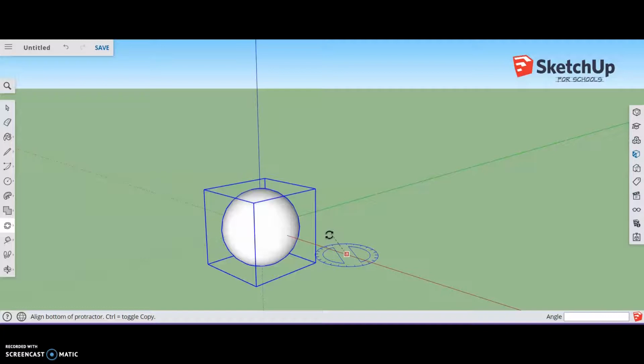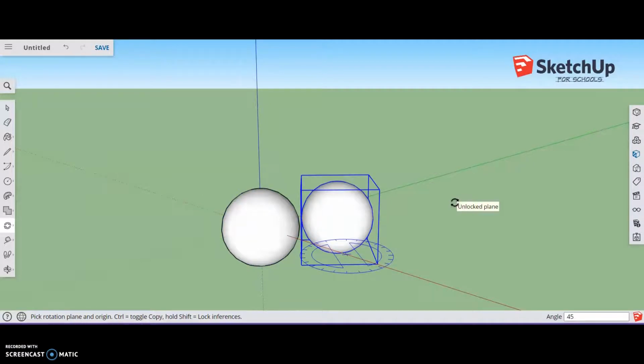Now, I'm going to hit the control button, and on a Mac it's a little bit different, so I would check the written directions for the Mac. That's going to bring a circle out of the other one. It's kind of neat to see the first time. As I bring it out, you'll see in the bottom right corner my angle number is changing. I can type the number that I want it to go into. I'm not going to choose the box, I'm just going to type in 45. See how when I started typing in the numbers on my keypad, 45, it changed? And then I hit enter, and that made an exact replica circle of that guy.